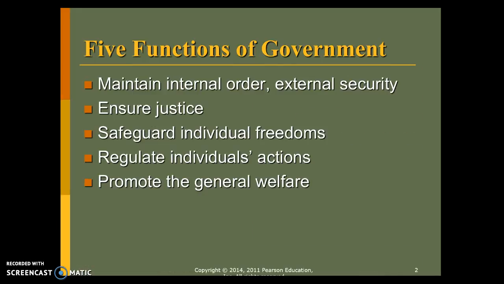Now let's go over the primary functions of government. The first is maintaining internal order and external security. Government, as the guardian of internal social order, employs police, prisons, and courts in its attempts to protect a person's property, rights, and whatever society designates as worthy of preservation. None of our other social institutions could exist without this domestic tranquility, the peace and safety that government provides.